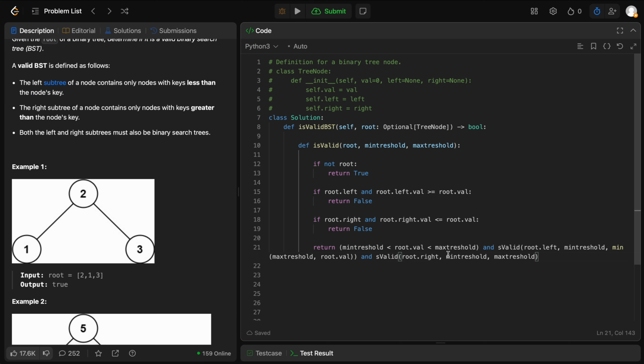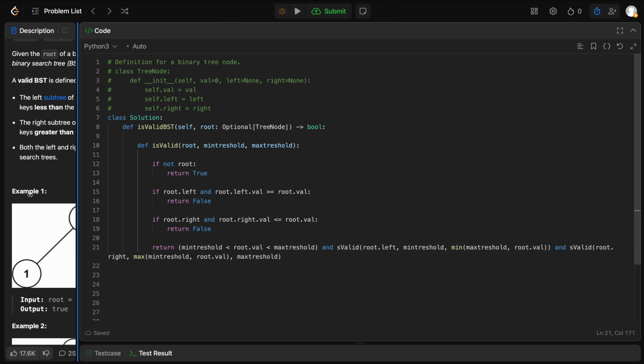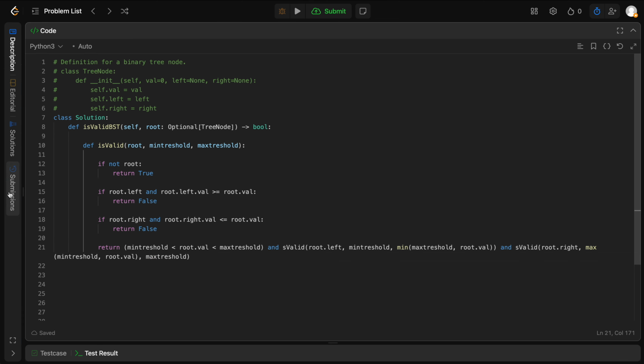Root right is max of min threshold, max of min threshold, and root value. Okay.